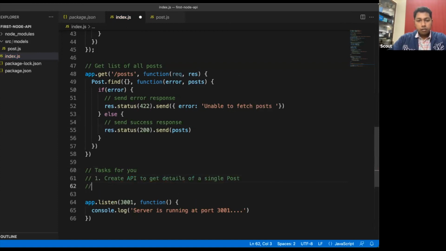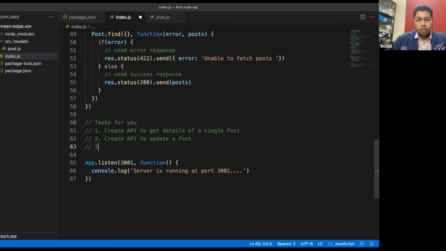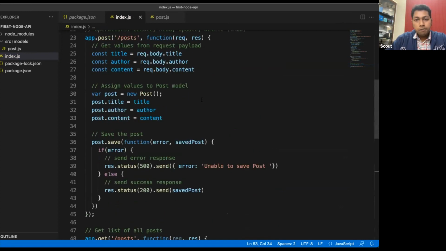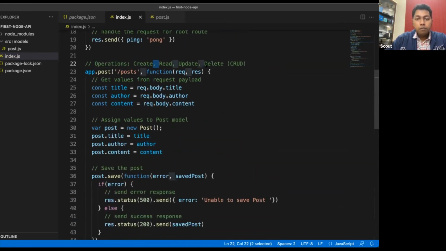Second, create an API to update a post. And the third thing is to create an API to delete a post. So the C part is complete, the creation part I have implemented. And partially I have implemented this read part.